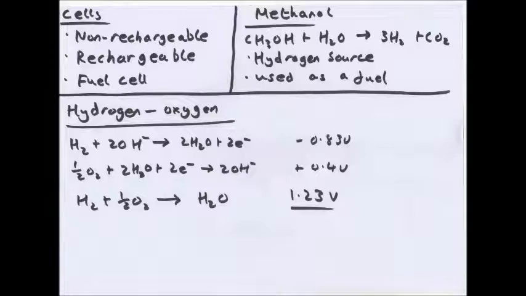And finally, fuel cells. The cell reaction uses external supplies of a fuel and an oxidant, which are consumed and needs to be provided continuously. The cell will continue to provide electrical energy as long as there is a supply of fuel and oxidant, for example, perhaps petrol. Methanol. The equation of methanol plus water produces hydrogen and carbon dioxide. You need to know that because it is a source of hydrogen, but it can also be used as a fuel. But we're going to firstly look at a more important one, the hydrogen-oxygen fuel cell.